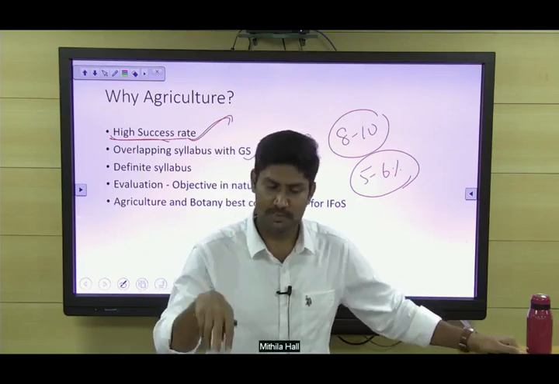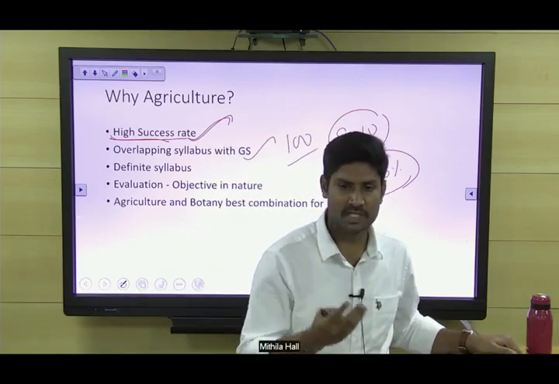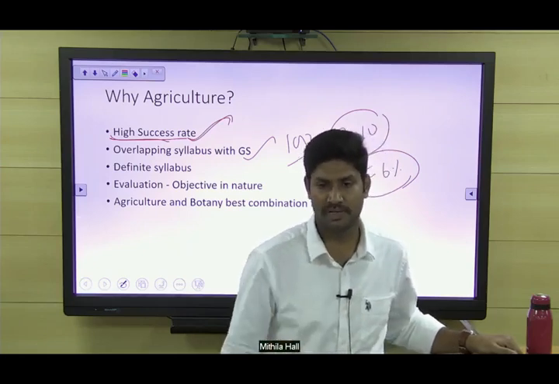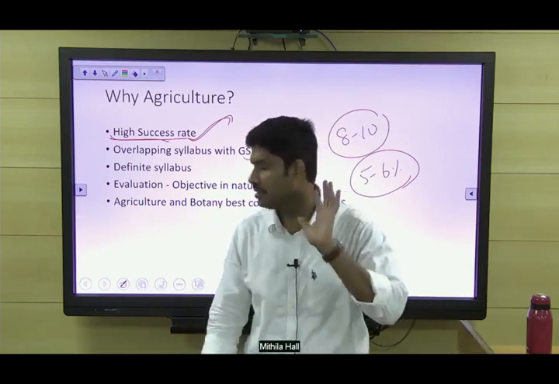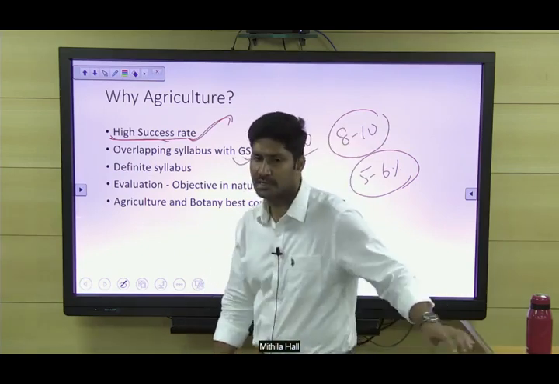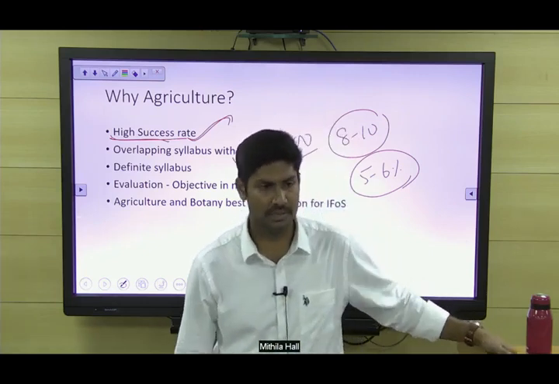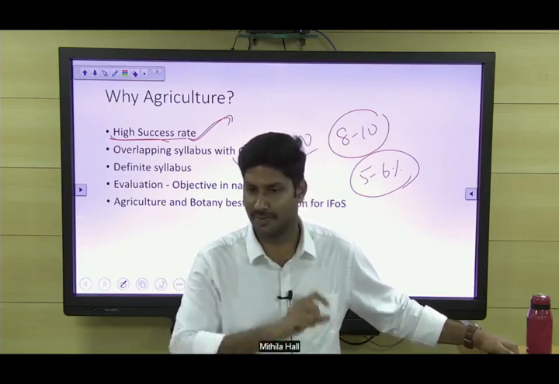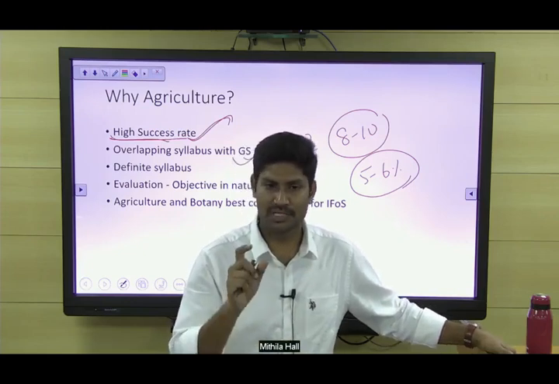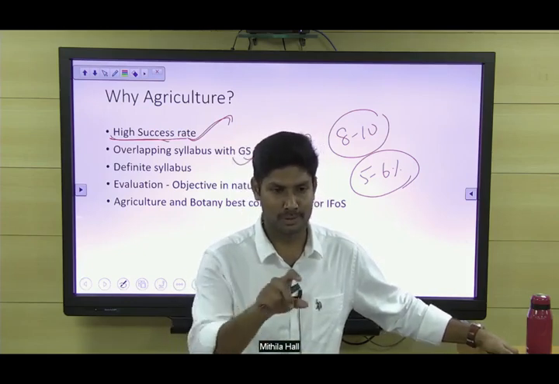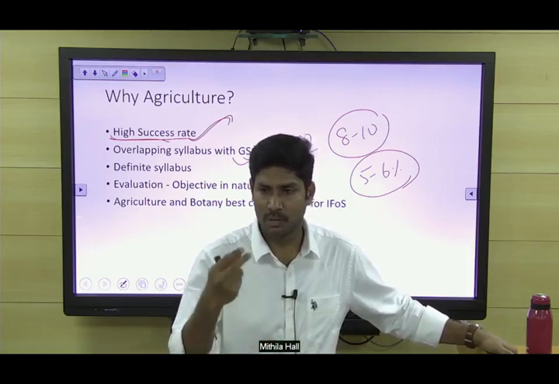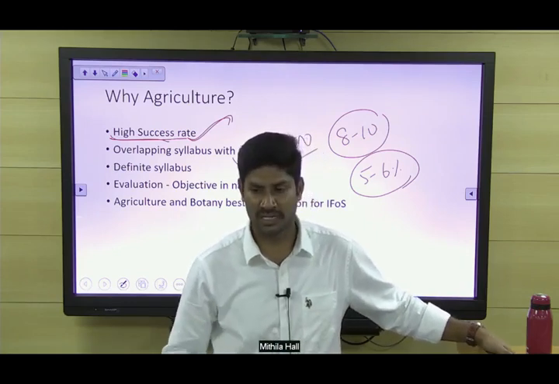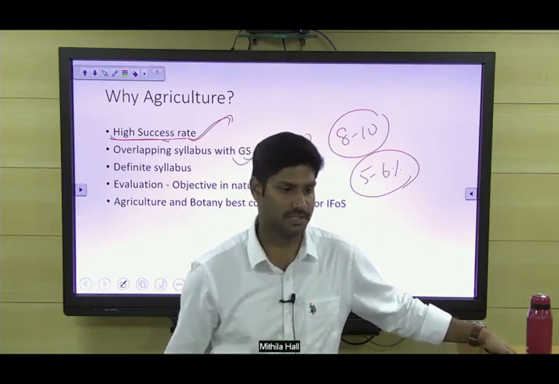Then in mains, in GS paper 3, agriculture is one of the important subjects. We can expect 4 questions, 2 of 10 marks, 2 of 15 marks. So totally 50 marks in GS paper 3. Right? So one more advantage, if you prepare for agriculture optional, then we can also use it for our GS preparation. Moreover, one more issue is, in GS agriculture they are asking technical questions. That's the problem. Right? Only the students with an agriculture background or agri-optional students can attempt those questions. And out of the 4 questions they are asking, 1 or 2 questions are highly technical in nature. They are asking from the agriculture subject. So this is very difficult for other students to answer those types of questions.